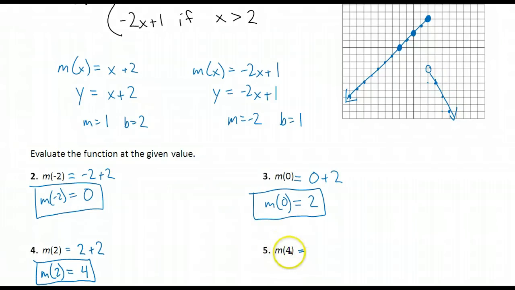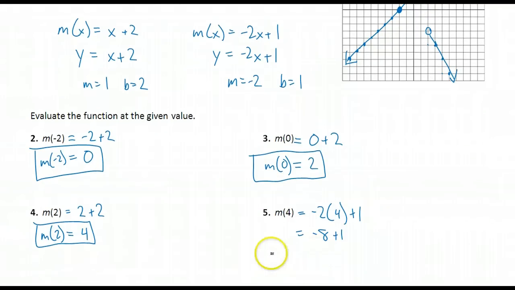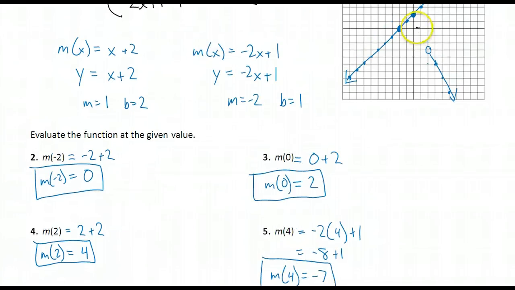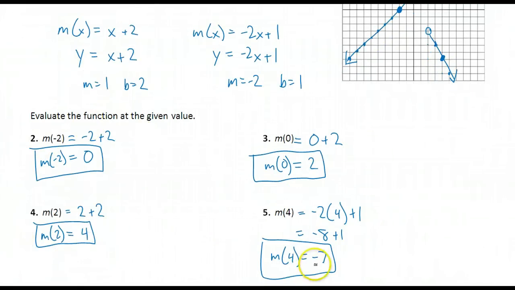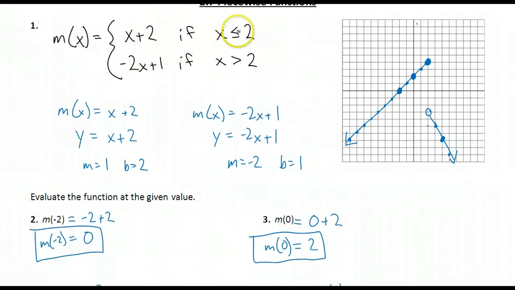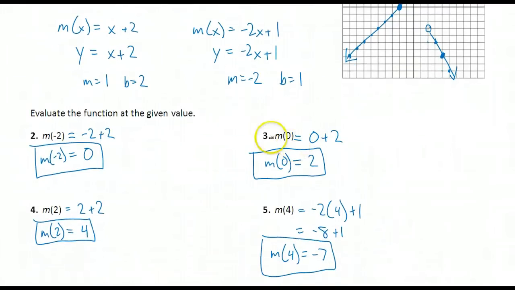The open dot means I'm not quite there unless x is just bigger than 2, in which case I plug that value into the second equation. So if I want to evaluate m of 4, since 4 is greater than 2, I plug 4 into the second equation: negative 2 times 4 plus 1, which gives negative 7. If I input 4 on my graph, my output is negative 7. Notice that I do have a function — all of these inputs have only one answer. Even though I could technically plug x into either equation, the if statements tell me which one to use. So I first figure out which equation to plug the x value into, and then evaluate.